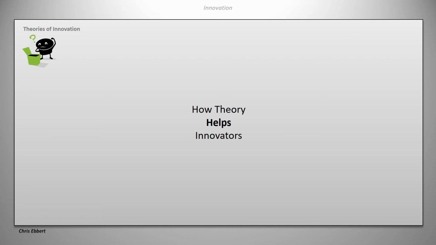So how does all this theory that we've seen help us innovators? Innovators being designers, architects, engineers, whoever creates new. Obviously, if we know our theory, and there is a lot of it in the libraries of the world, we are able to better describe what we are doing. We are also better able to analyze the situation, and we're also obviously better able to analyze somebody else's innovation, which we may be required to take over. We might be in a team, somebody else might have done some work and we are taking over. And it will also help us predict any possible success or non-success of the innovation.